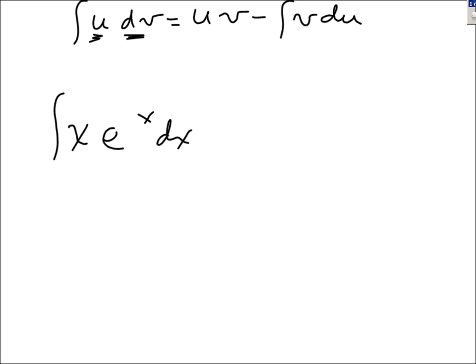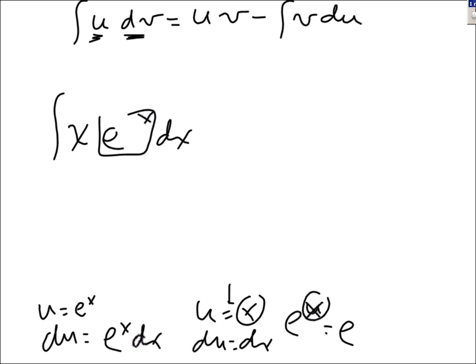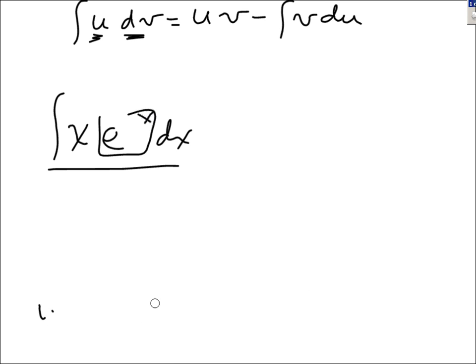No u substitution is going to work. If I let u equal e to the x, then du would be e to the x dx, which I don't have. If I let u equal x, well then that's just changing the letters. du will equal dx, and e to the x, instead of x, I can write u. So I'll get u e to the u du. So that didn't help. Well, what else do we have? The answer is do it by parts.